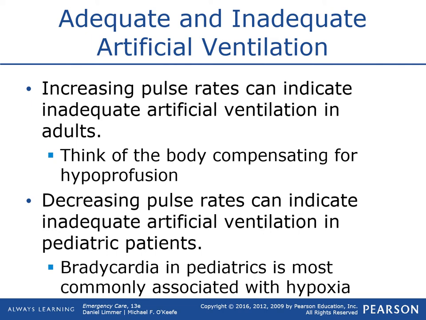These are just some extra signs to help you. You know, use all your tools in your toolbox to determine if you're getting good ventilations. There could be other reasons why the heart rate is going up or down in an adult or a kid, but this is just one common reason why, and you can use it so that if you see in an adult the heart rate went from 100 to 150, take a second look at all your other metrics to find out if you're ventilating well enough. Again, it could be something else is happening and you're ventilating just fine, but it should be a sign to take a double and triple check as to how well ventilation is happening.